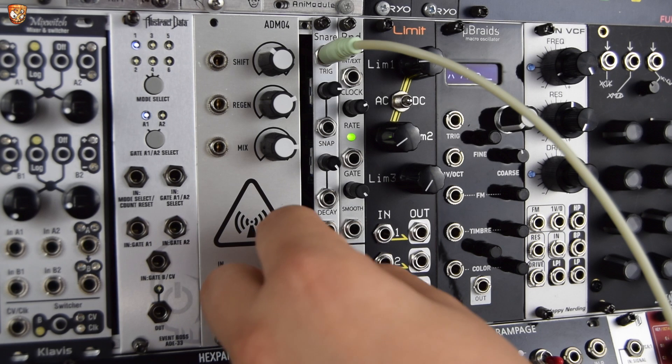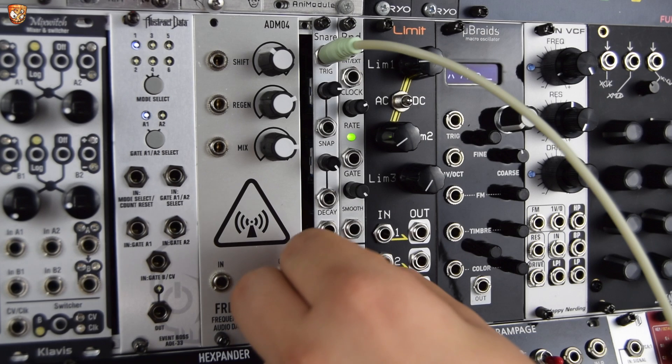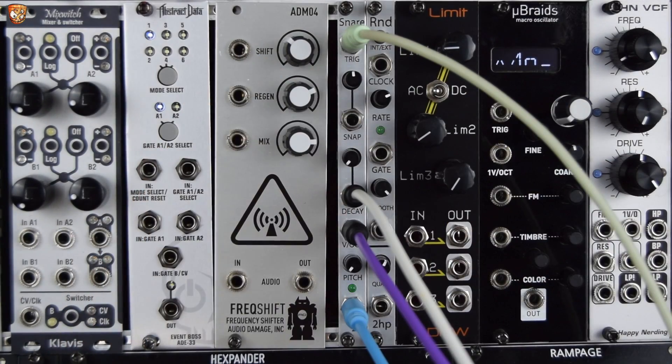Pitch is also tied to the length of the noise — listen to how that changes. Decays up full. It tightens up to a kind of chunky little hi-hat. The snare pattern's got some ratchets and some probability in its sequencing at the triggering, which is why we're getting some random kind of pattern changes as we go. Now I'm just going to throw some sequencing and modulation at it — it's making a quite nice little pattern on its own. I really like that. But let's get the other sounds in.